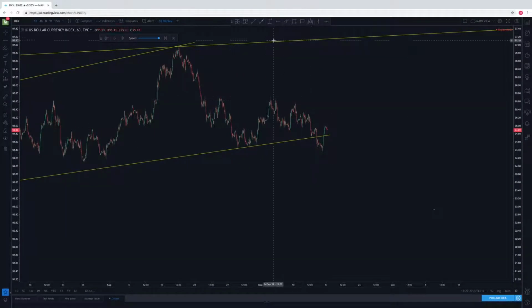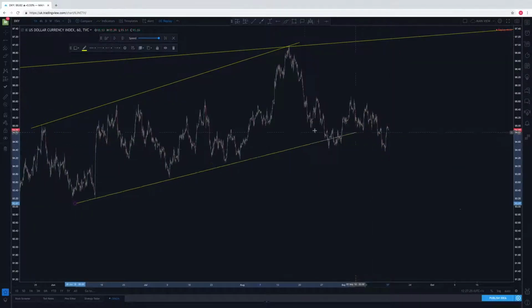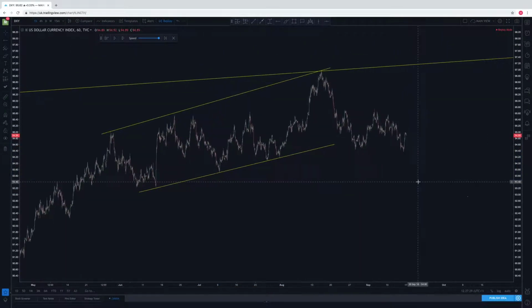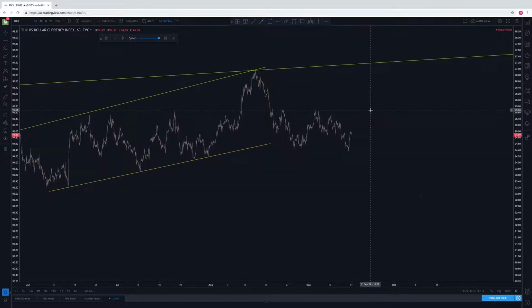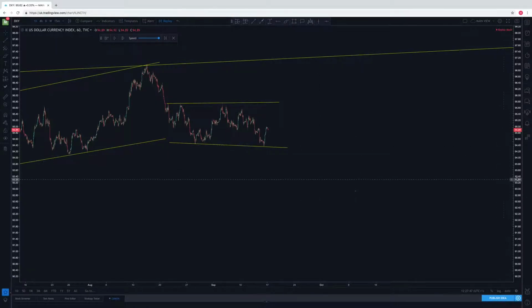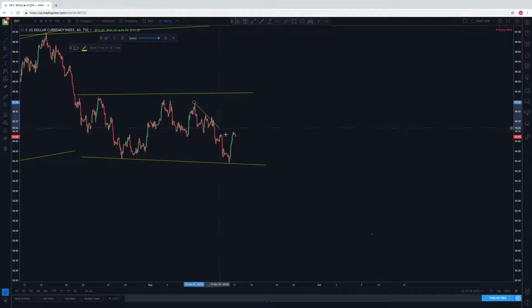Looking at it from this perspective, does it make sense to keep evolving this, or do we rein it back in to the most recent touches, see it as pattern separation, as that is one pattern of its own? This ascending channel, we're now creating a new structure. So we can get our most recent touches in here and see, is there a pattern forming here? Do we have this type of pattern, an expanding type formation? And as we evolve, we can see that we've got this overall descending type formation.